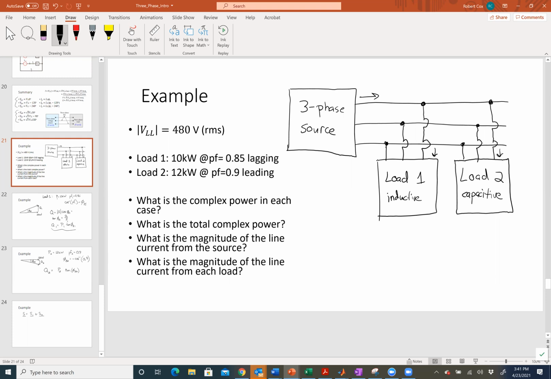That's the line to line, right? So where does that appear circuit-wise here? From the three-phase source. Yeah, and specifically where from that three-phase source? From the top, between each of the lines. Between the lines. So basically, if I look at the voltage between here and here, this is 480, right? There's 480 volts between those two things.